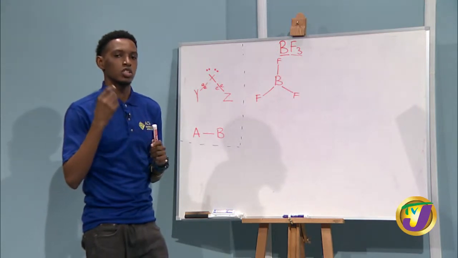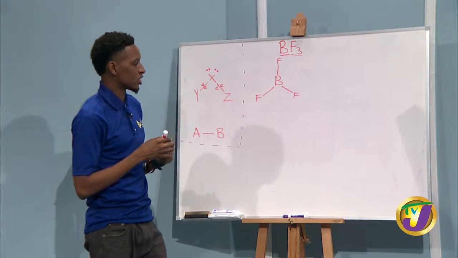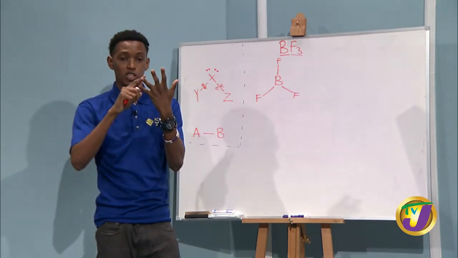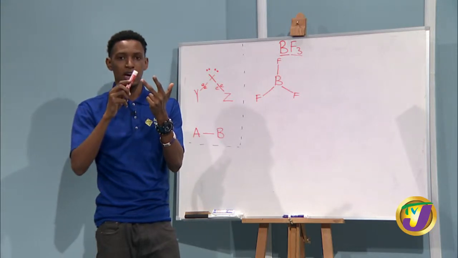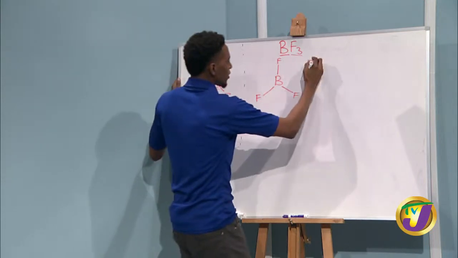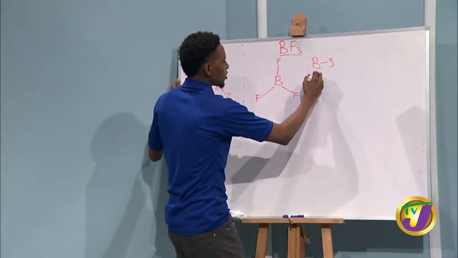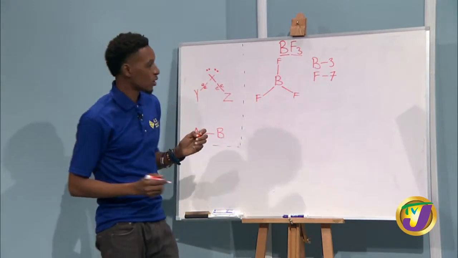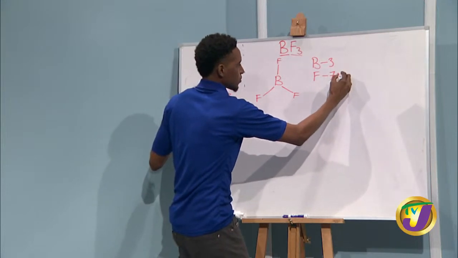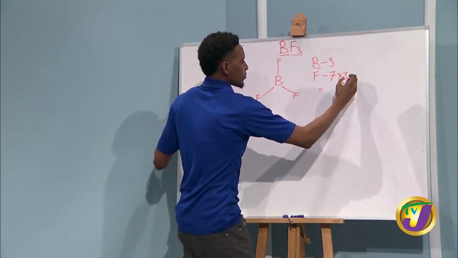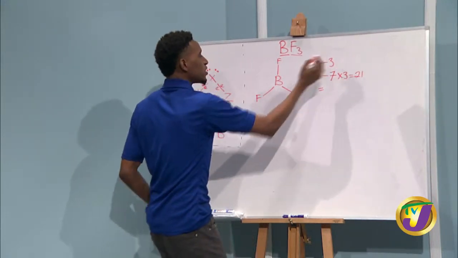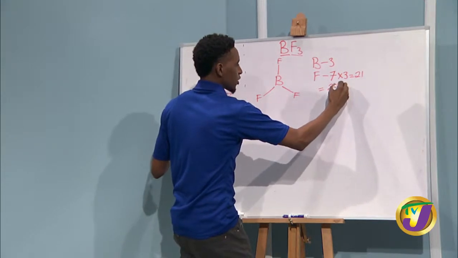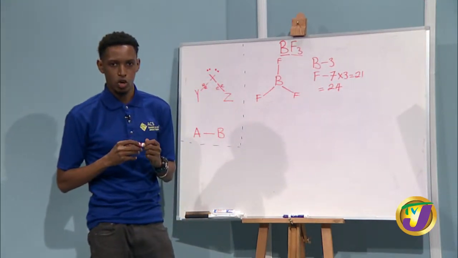The next step says that we should sum the valence electrons on each atom. So hydrogen, helium, lithium, beryllium, boron. Boron is the fifth element. The first two electrons would be on the first energy level. And then it would have one, two, three valence electrons. So boron has three valence electrons. And we know that fluorine is in group 7. It has 7 valence electrons. But there are 3 fluorine atoms. Therefore, this would equal 21. So when we sum the total valence electrons, it's 21 plus 3, and that is equal to 24. So this is the total valence electron count in the molecule.